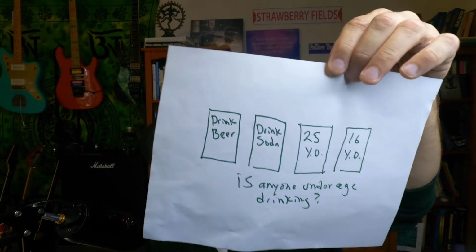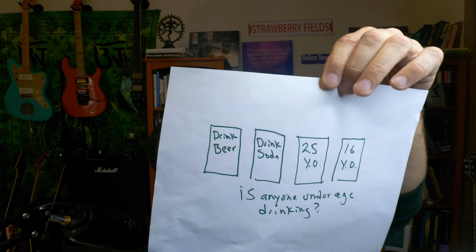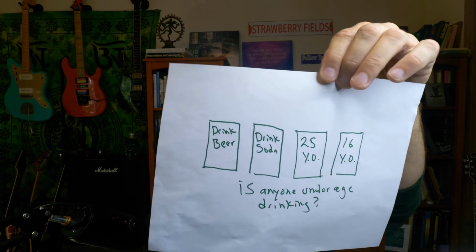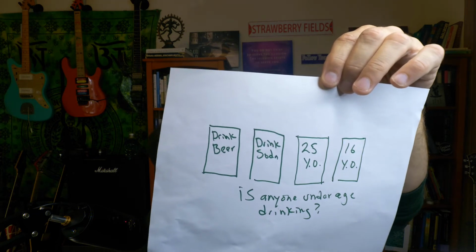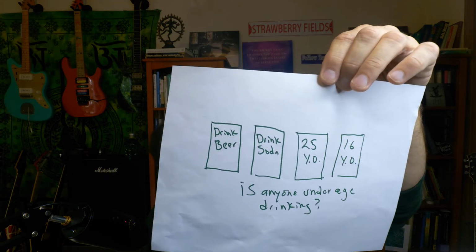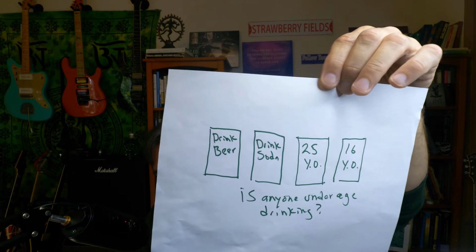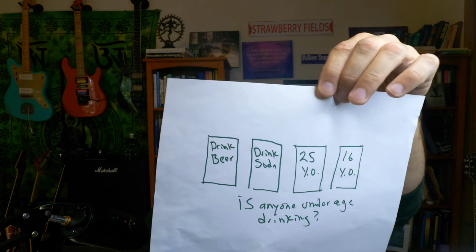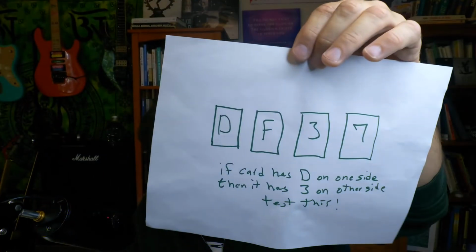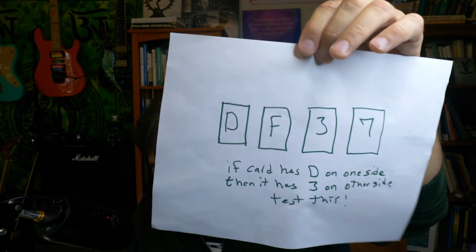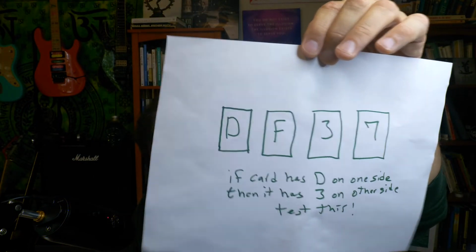Now, again, you probably did very little to solve this problem. You probably heard a voice, and like everyone else, there's very little variability with this. You want to turn over the one drinking beer, and it better be 21 or over. And you also want to turn over the 16-year-old. The reason is that if they're drinking, you've found someone who's trying to cheat you. The interesting thing is, and it takes a little while to see this, that the problem is set up exactly the same, except with Ds and 7s, it's all abstract.